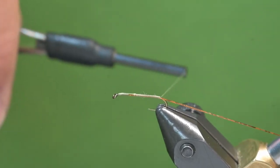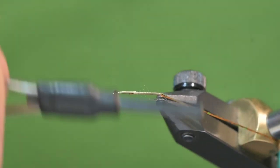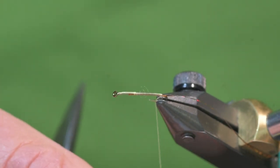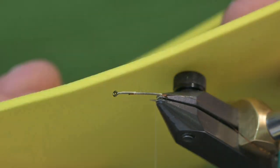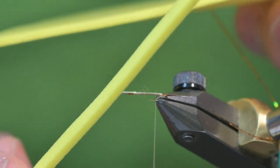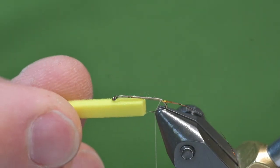Make touching turns and I found that if I just go around a little bit past the straight part of the shank. For the foam I'm just using a two millimeter — this is yellow. I've cut a strip off of it and it's about the same width as the gape of the hook.